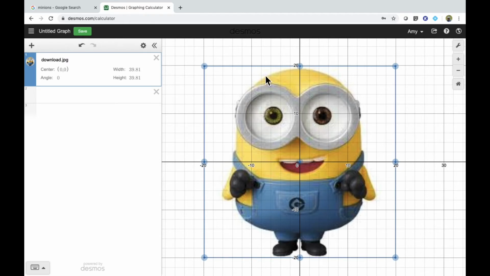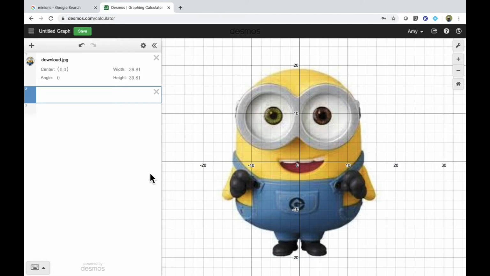I think it's going to help you if you open up your image, make it larger, and make it at least 20 by 20, to make it big enough to do some equations that don't have to have decimals on everything. Okay, now that I have it imported, I'm going to start making some equations.